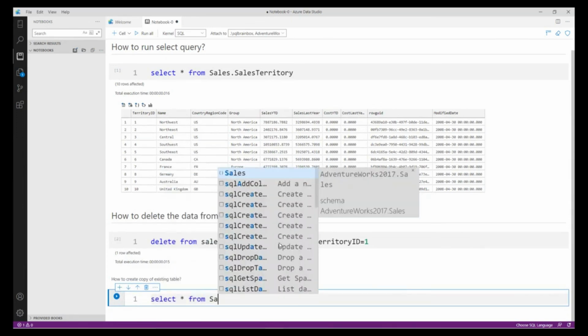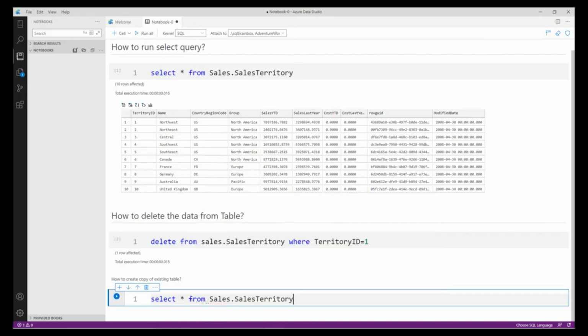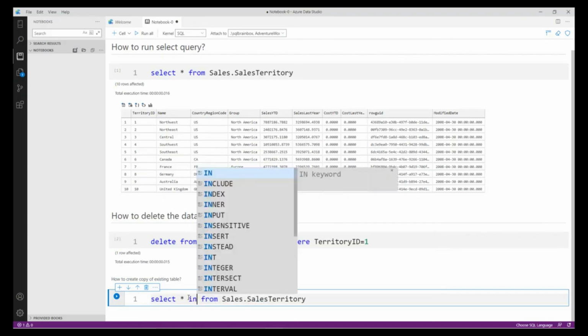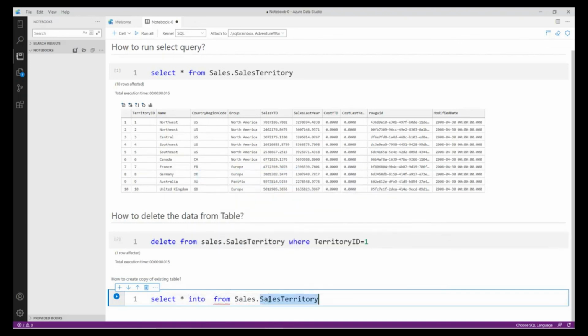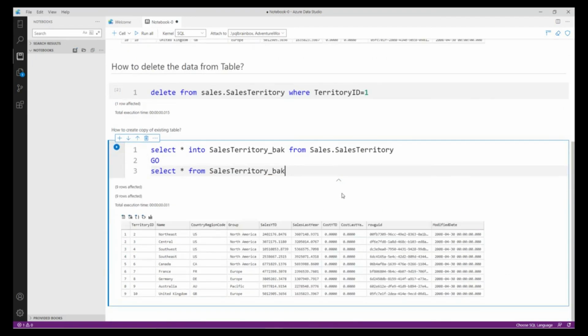Select star from sales territory into. Let me create a similar copy, and I want the result inside this document. Run it. So the result is available.